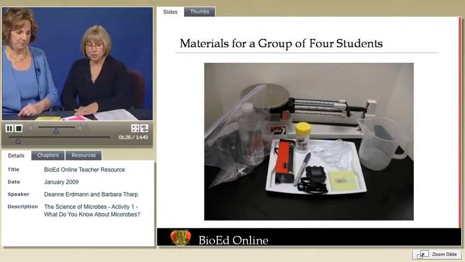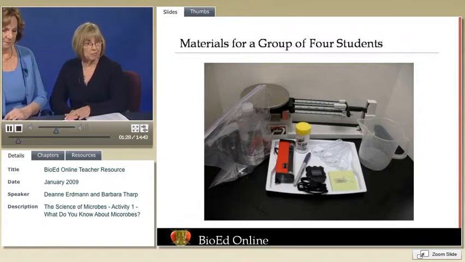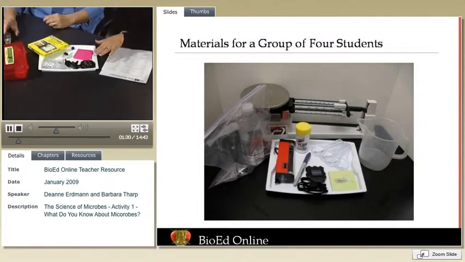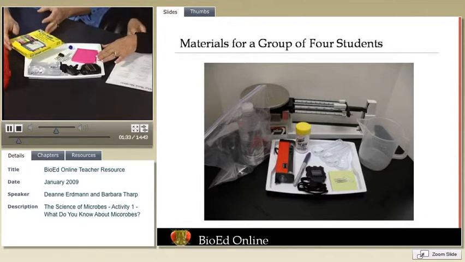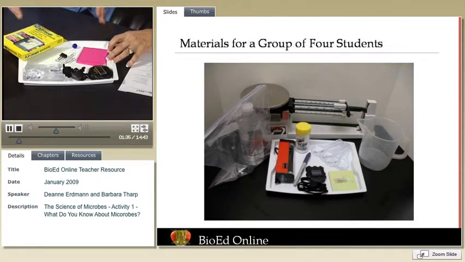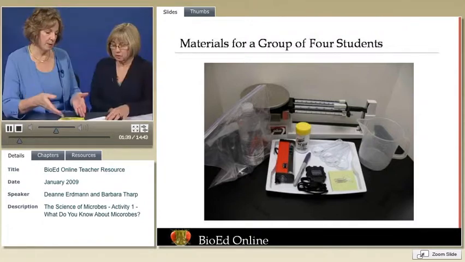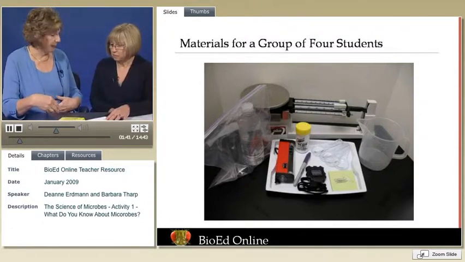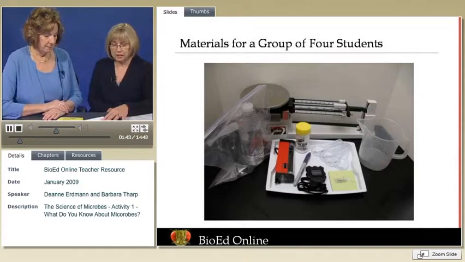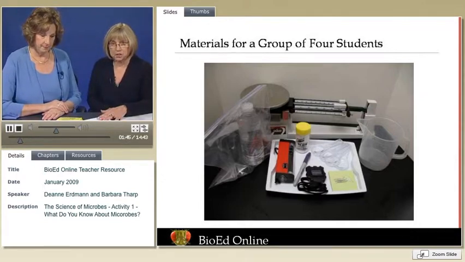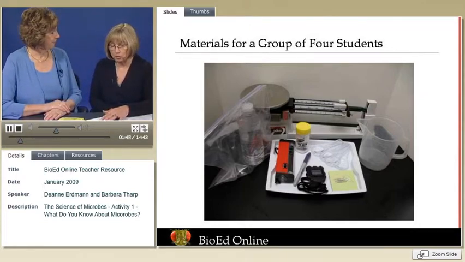To set up the materials tray, let's look at what we have on the tray. I was noticing, Barbara, this seems like a great way to manage things, to have some kind of tray or basket so that you can send that materials manager, and also it's an easy way to get everything back again as well. Exactly, an easy way for them to just come and pick it up. It takes a little bit of planning on your part, but it's worth the effort.